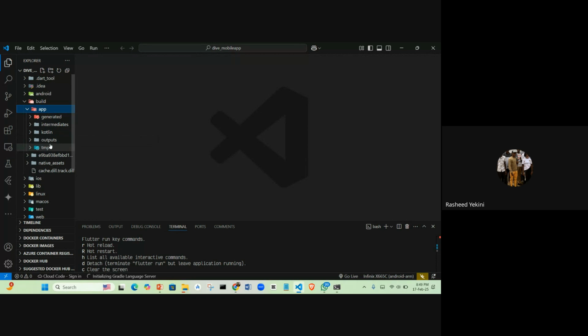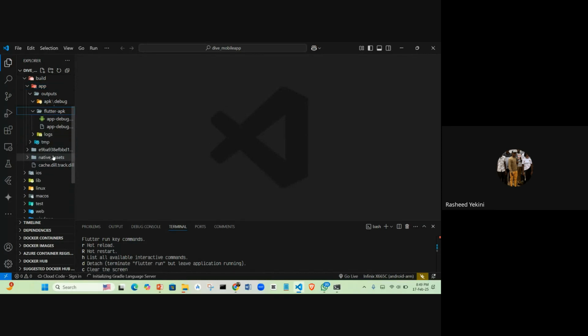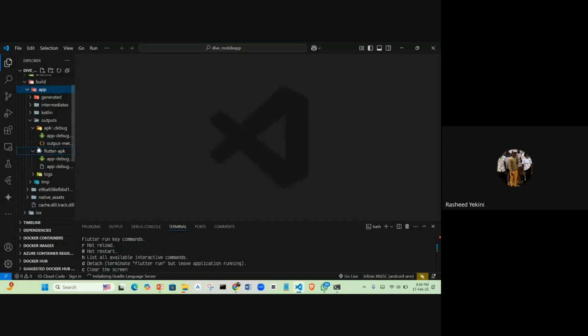If you want to see what the APK file looks like, you open this build folder, then you go to the app, you go to the outputs, you go to the APK. So this is the Flutter APK.